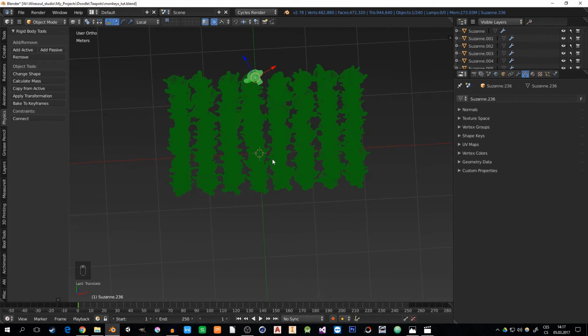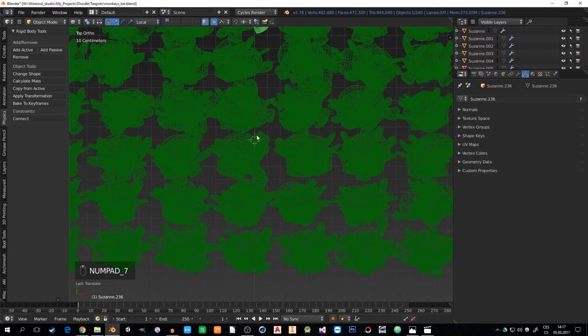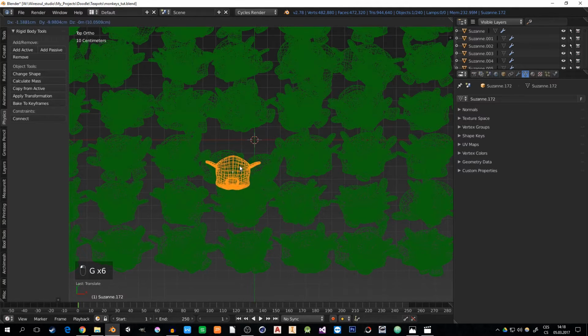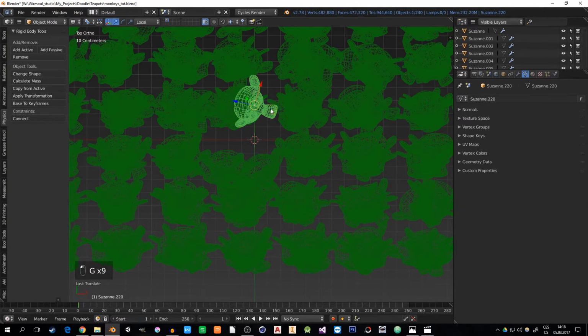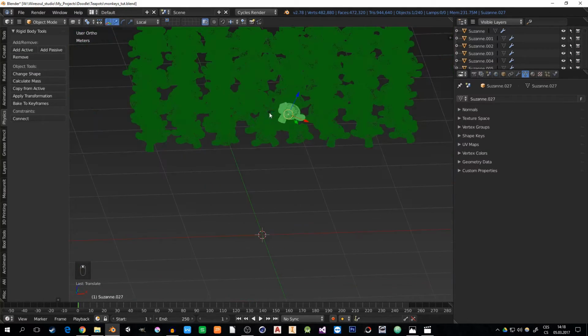It's not that bad. What we need to make sure is, in the top view, here is the camera in the center, and we don't want any monkeys to fall directly through the camera, so we will have some frames where the camera is actually inside the monkey, and it's not really good. So turn off the proportional editing and just move these monkeys away from the center. There should be enough monkeys that after they fall down, there won't be a gap, and it will fill with other monkeys.